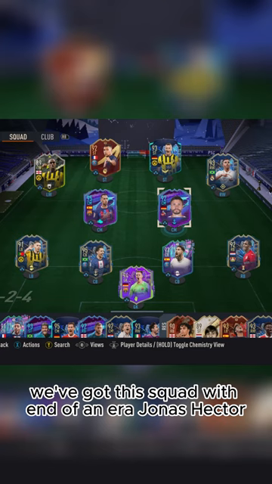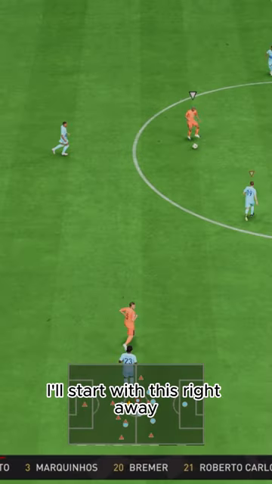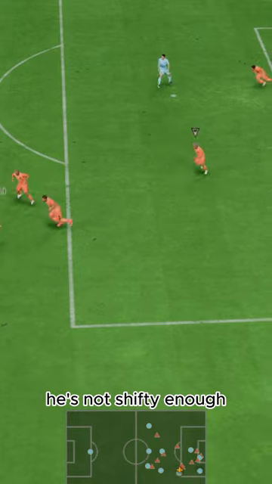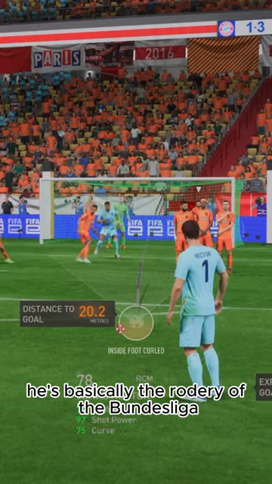Today we've got this squad with end-of-an-era Jonas Hector. We acquired Hector via SBC for 46,000 coins. I'll start with this right away. He's not going to play left-back for you, he's not shifty enough, but CDM or CM is a different story. He's basically the Rodri of the Bundesliga.